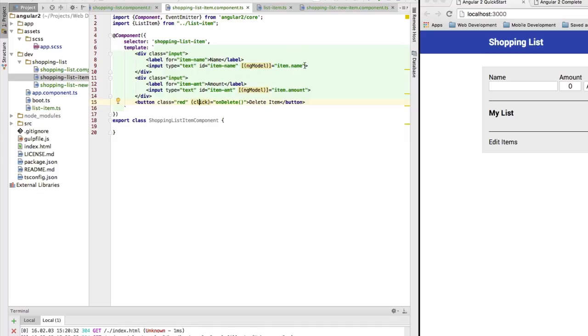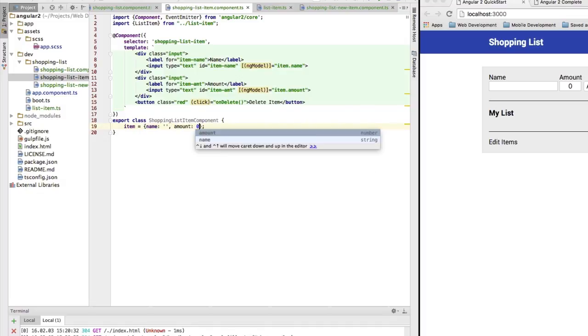So we got this. We still got our two-way data binding set up here. So to take advantage of this, let's create an item here, which will be just of the item style we need, but it has no name or amount in it at the beginning. But we're not using our interface here because here we're actually creating an item. We're not just setting the type. And we're doing this so that we can bind to it, because binding it would be hard if it doesn't exist. So that's why we're creating it here. Now we can bind here.